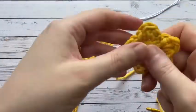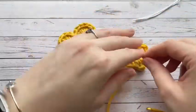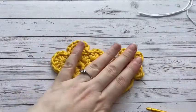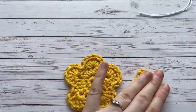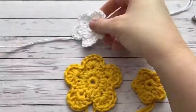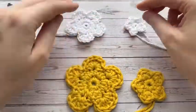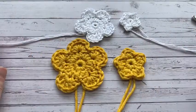So we'll just compare that to our smaller one in that. So this is in the Sidar number 1 chunky, which for me is somewhere between an Aran and a chunky. I don't feel it's that chunky. And then we've got a lovely cotton double knit there, and can you see how well they've turned out?